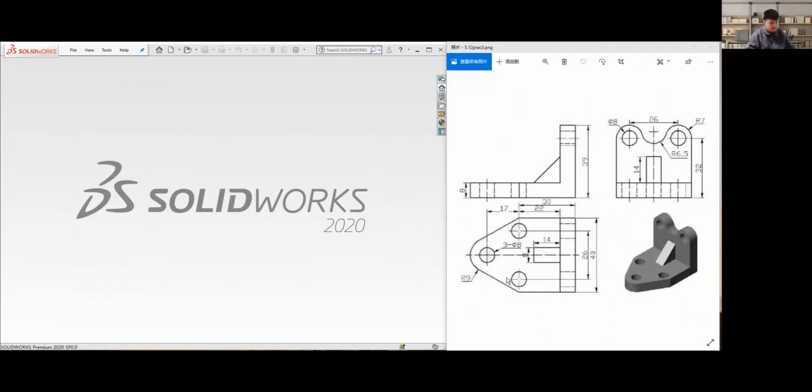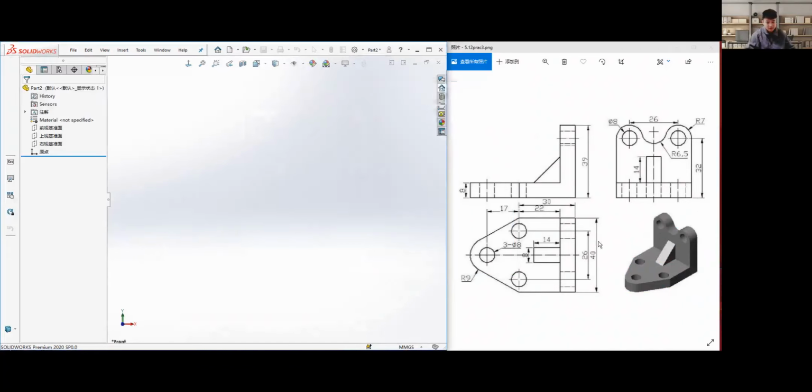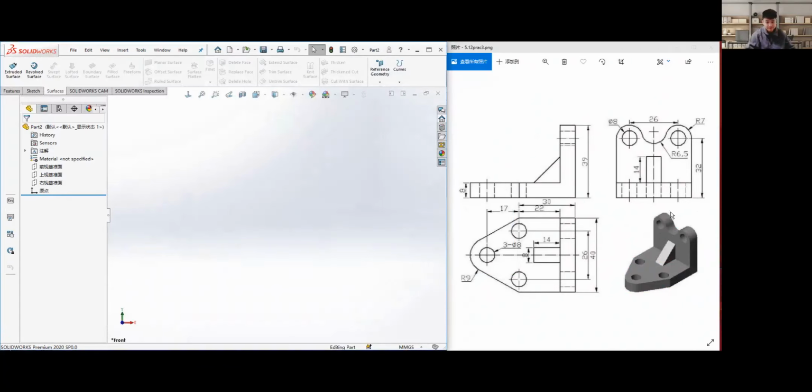So let's see. Which feature can we see in the adapter? Which feature might we use? Somebody tell me. To build this adapter, which feature should we use?